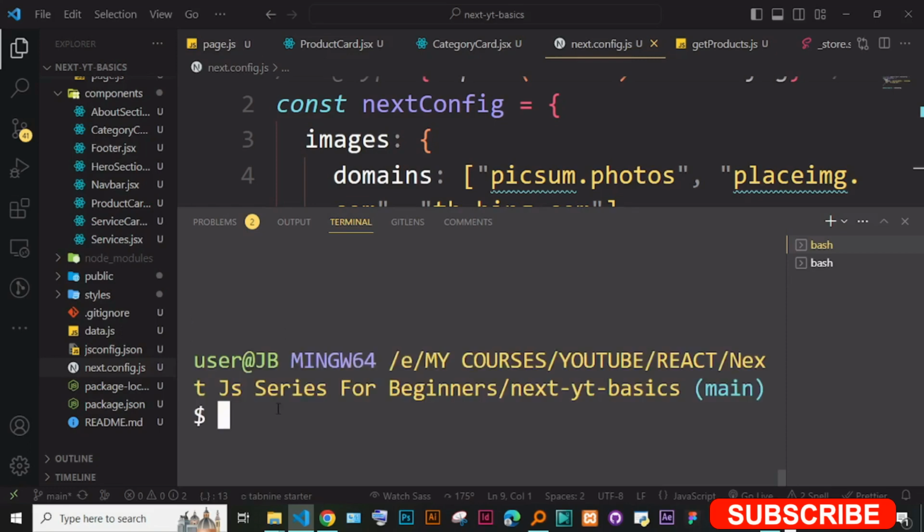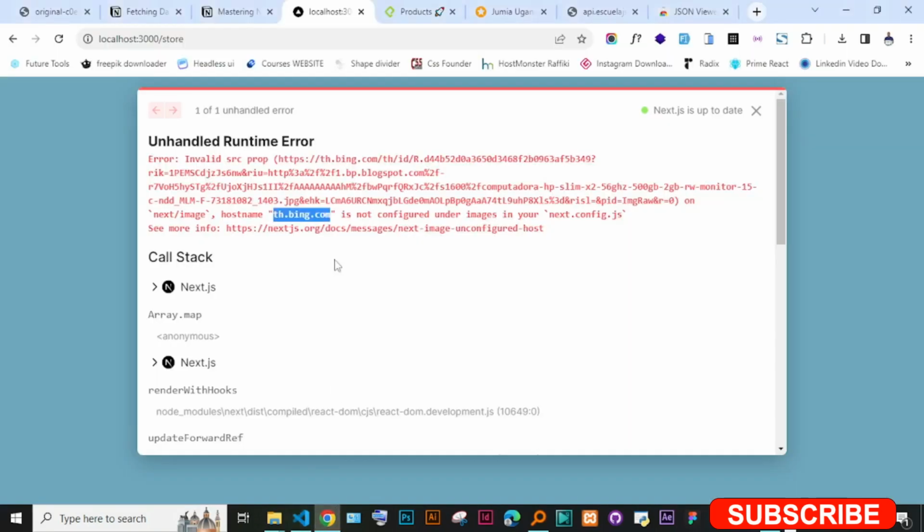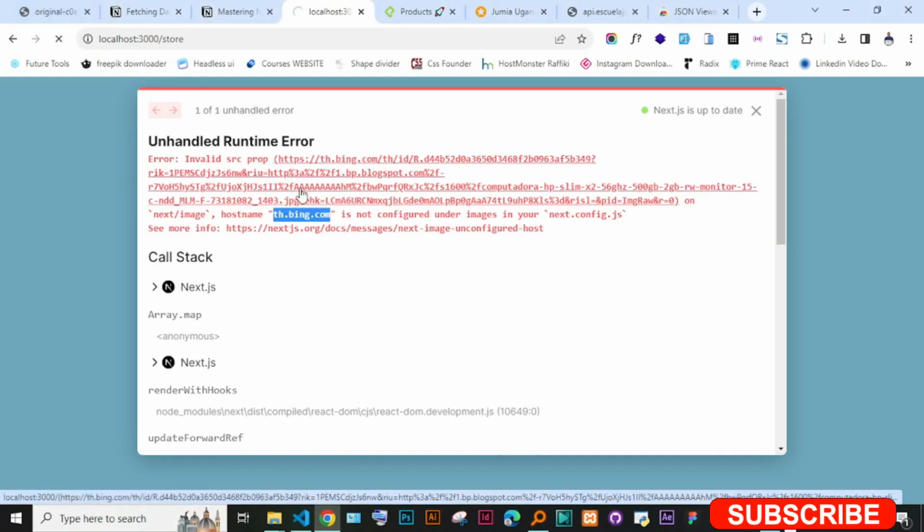So just stop the server and run it again. Okay, the server is saying it's ready. I can refresh, so it might give us some other errors for other products. I don't know. You have to be patient, and this is the only way you can learn.